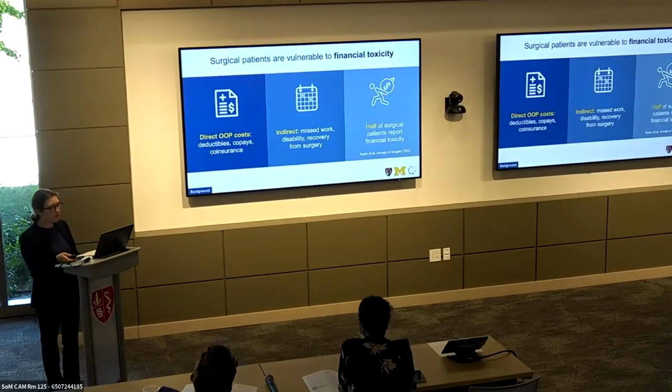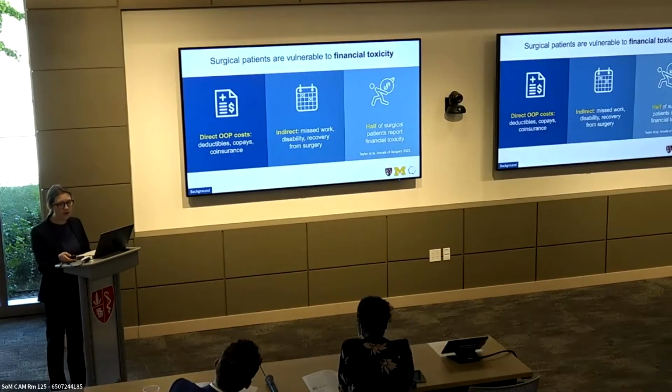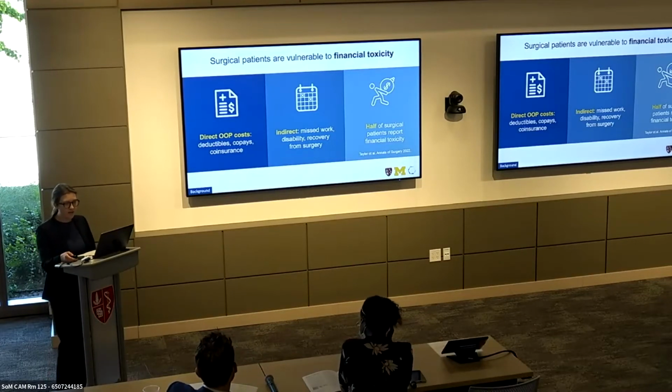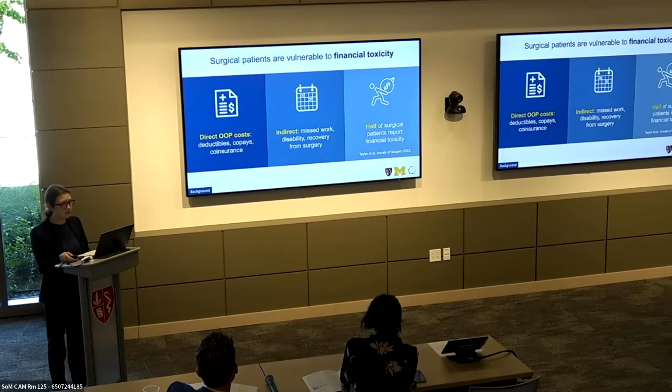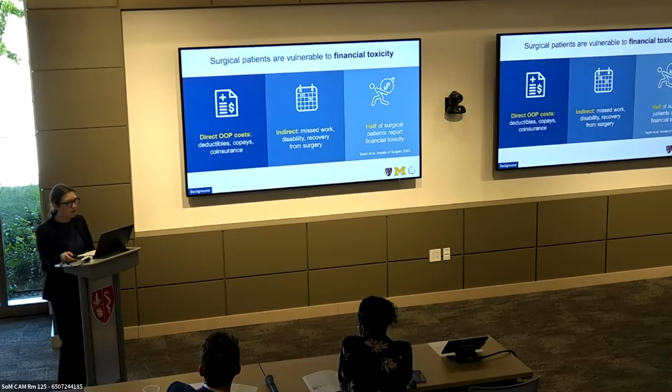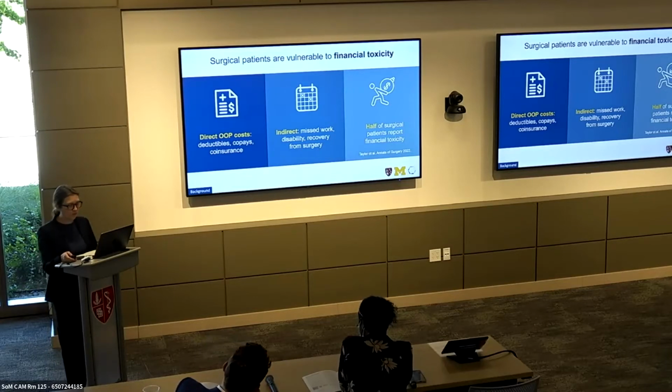Surgical patients are uniquely vulnerable to financial toxicity, which are problems caused by the cost of medical care due to high costs and limited treatment alternatives. Financial toxicity can result directly from out-of-pocket costs, including deductibles, copays, and coinsurance, as well as indirectly through missed work, disability, and other sequelae from recovery from surgery. In fact, we previously found that half of surgical patients report financial toxicity in the year after surgery.